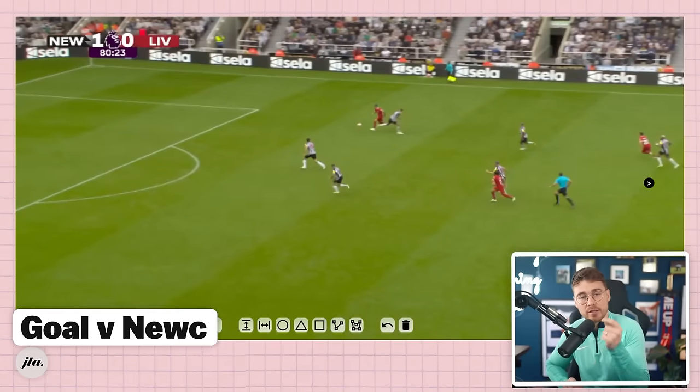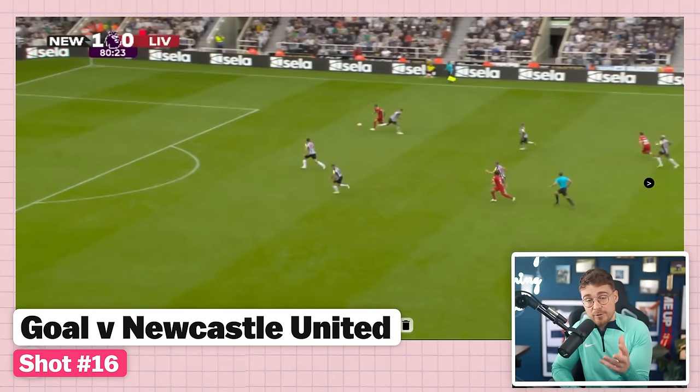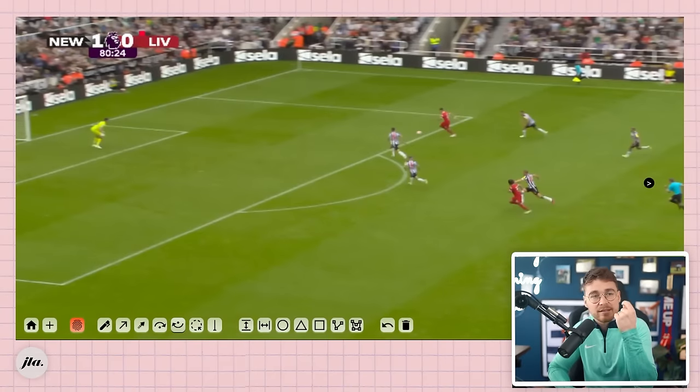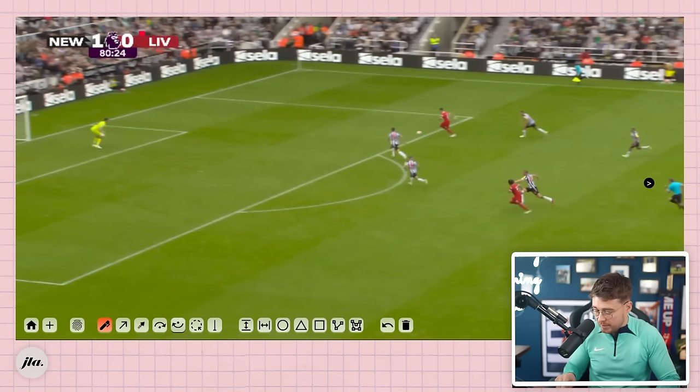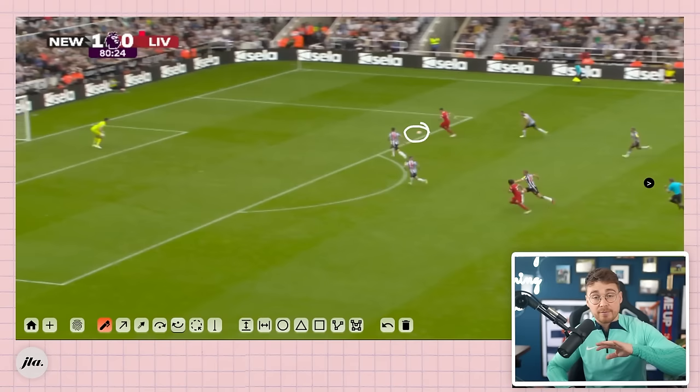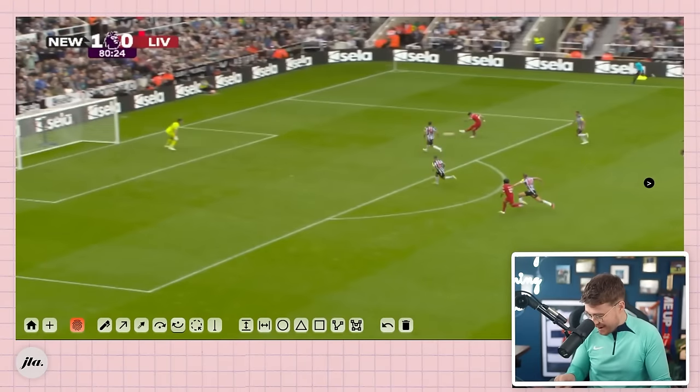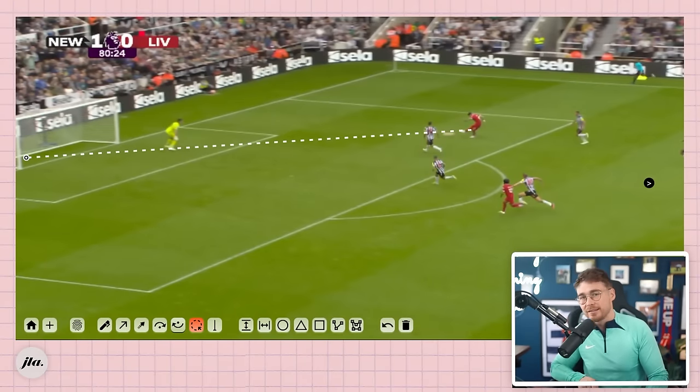Shots 16 and 17 came on the 27th of August this season, both against Newcastle, and this could have been the game that first showed us the improvements made by Darwin Nunez. This is the build-up to Shot 16, in which he breaks through on goal with space to run into. This is an example of Nunez getting everything right. Look where the ball is — at a great distance relative to his body in which he can run onto it and strike without breaking stride, something highlighted as a problem against Sheffield United. He's also aware of Nick Pope, who has taken a position close to his near post. He got his touch, his goalkeeper awareness and his shot selection all right.